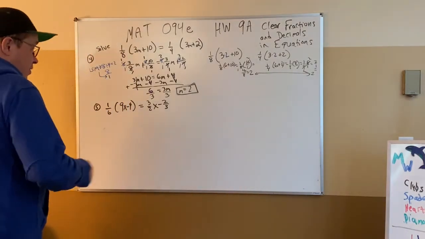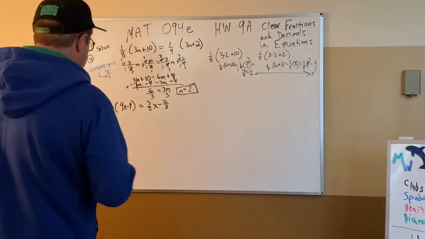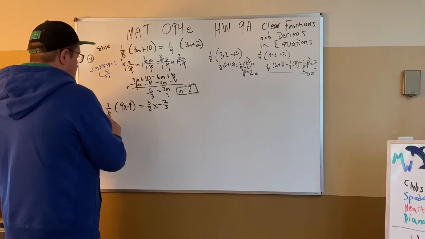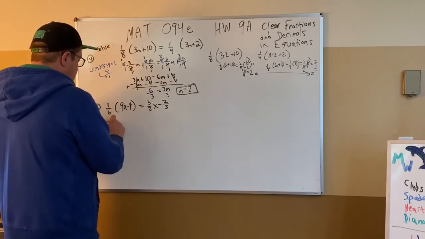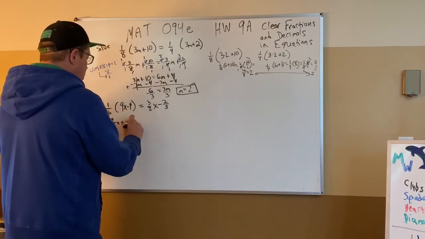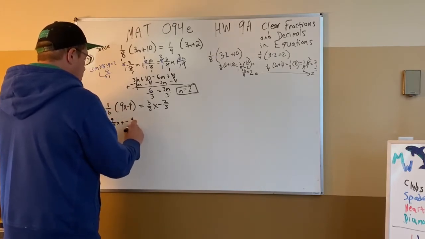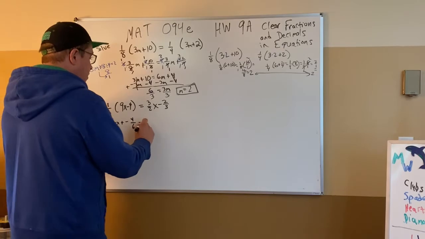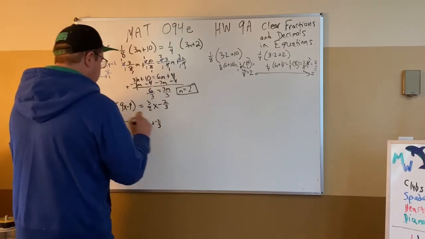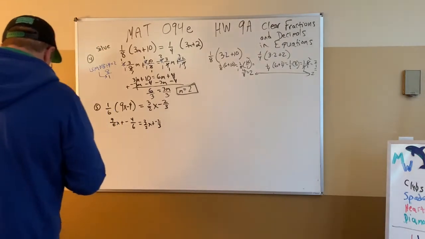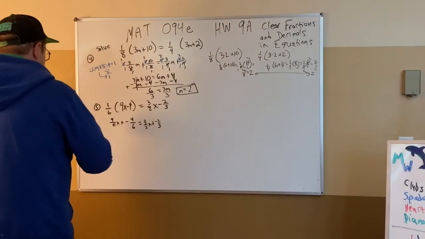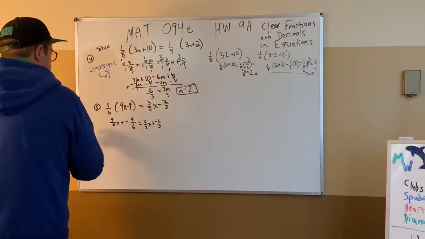It worked out in this weird instance that the target was also 2, but it doesn't have to be, and usually it's not. Here we're going to get rid of the parentheses. 1 times 9 is 9 over 6 with an x, plus negative 1 times 4 is 4 over 6, no x. And then we have 3 over 2 with an x plus negative 2 over 3. LCD. If you know it's 6, that's great. Here's why it works. LCD is going to try to work for 6 and 3.